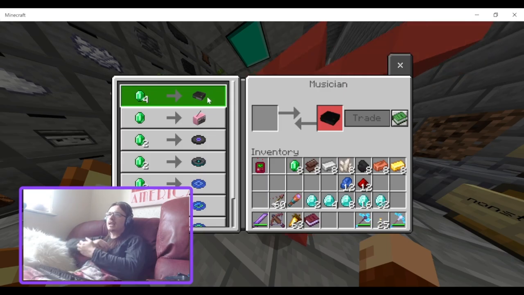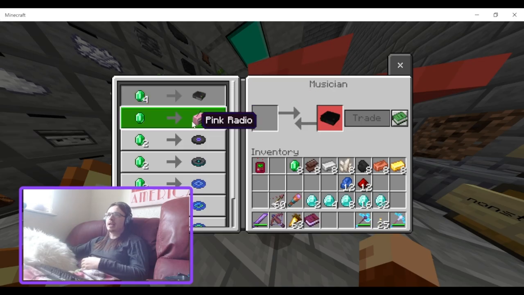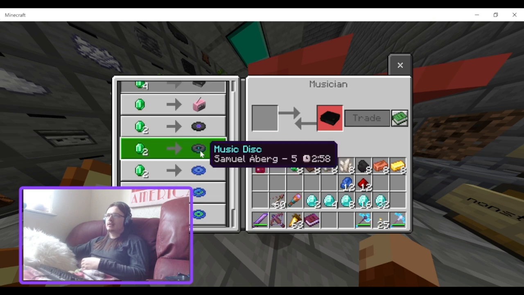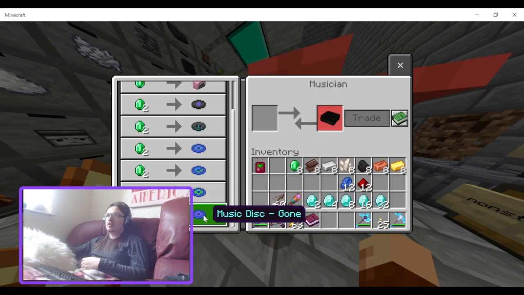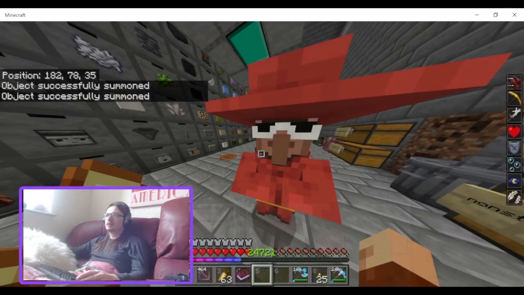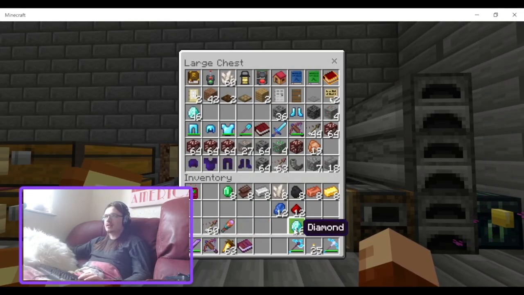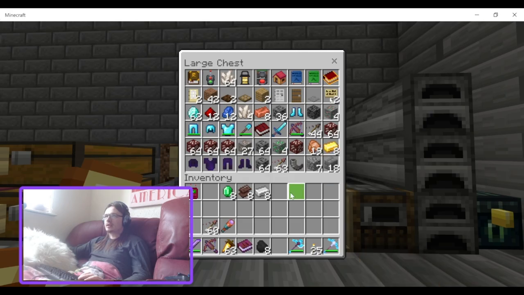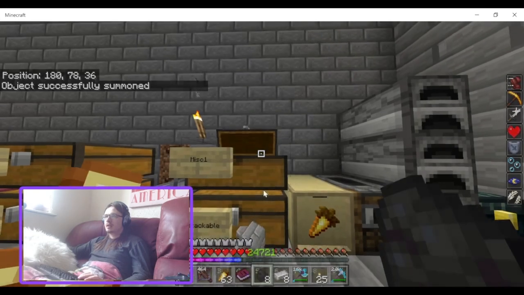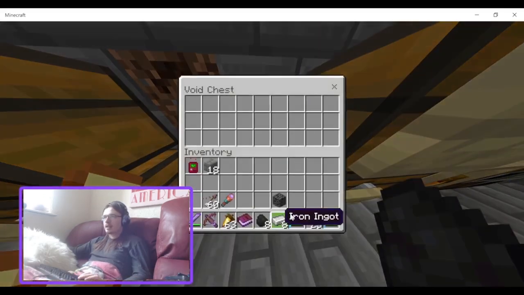So from him you can get an itchy arm. Anyway. For emeralds, you can get portable disc player, pink radios, two vanilla music discs, and four new music discs. This one has Lullaby, Farlands, Found, and Gone. Oh, my inventory still has a bunch of stuff from last year. Oh, I really need to get my stuff sorted out. Let's just dump these in there.